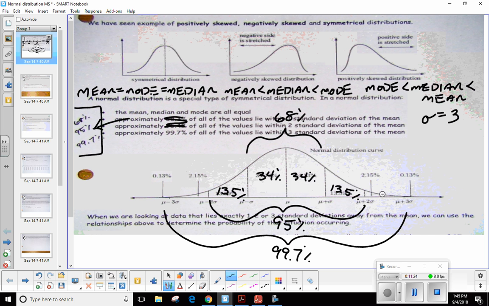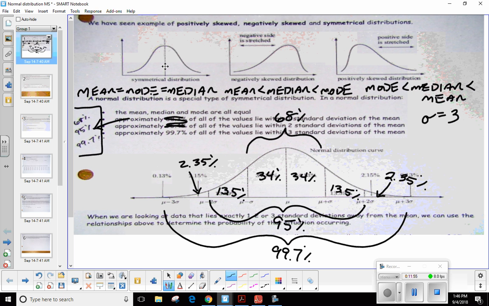So see, the decimals are slightly off what we actually should be looking at, but not enough to cause any major problems. So this little area right here would be 2.35%, as would this guy right here. 2.35%. But if you realize that within 3 standard deviations, everything should be 99.7, you should be able to go back, without even memorizing it, and just figure out what those individual percentages would be like we just did. Or maybe if you want to memorize it just to make it more efficient and faster, who wouldn't?